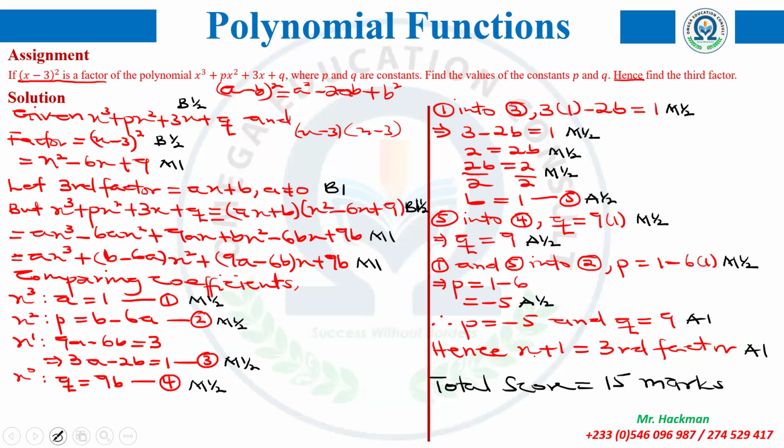So hence, x plus 1, because your A is what? 1. You don't write 1x and end there, please. If you write that, it is right, but you disclose your immaturity in maths. You bring your immaturity in maths to bear. So avoid that. 1 is simply understood to be there. Then plus what? 1, because your B is also 1 and is equal to the third factor. So in all, the total marks will be what? 15 marks.